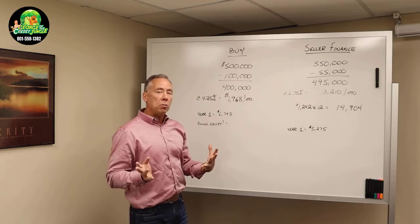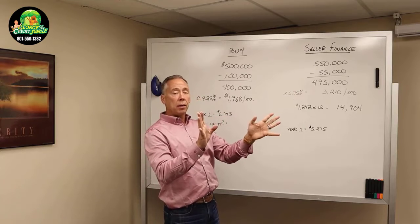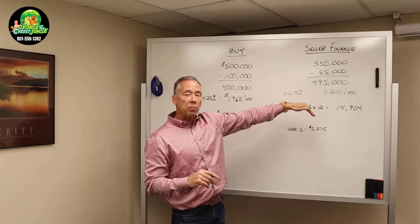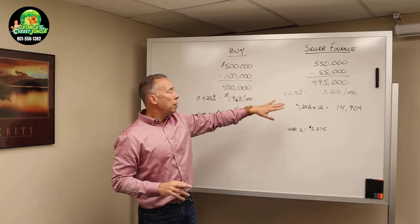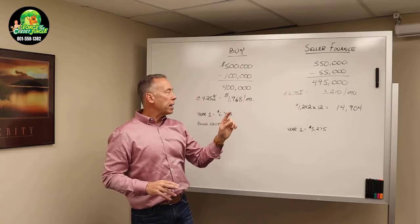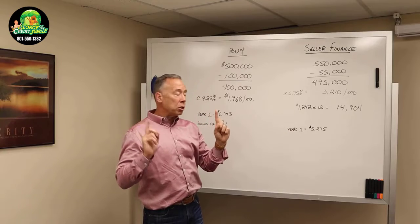So they're willing to do that, and also that higher payment is not $3,000 a month like rent that goes to nothing. This is a regular amortizing payment, so there's a portion of every payment that is going to principal. In fact, we're going to show another calculation on here, but they're actually putting about $450 a month toward principal reduction. So again, their equity position is increasing, and they understand that and they're willing to do it.